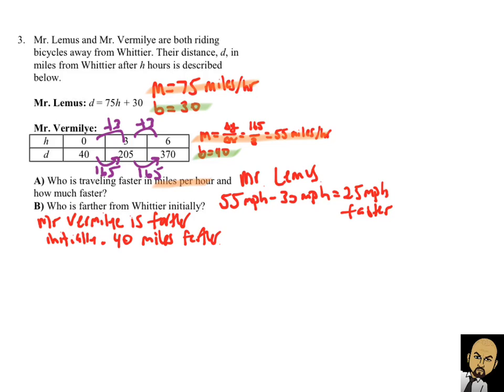So that's how you do these problems. Some of them are more difficult, but this is the gist of it. There are one or two problems that are a little bit tough, but I'll make sure I go over them tomorrow with you guys and make sure you know how to do this, because this is on the benchmark.